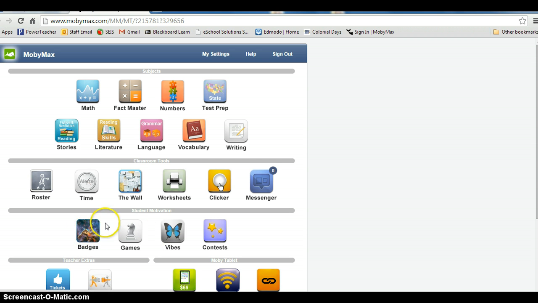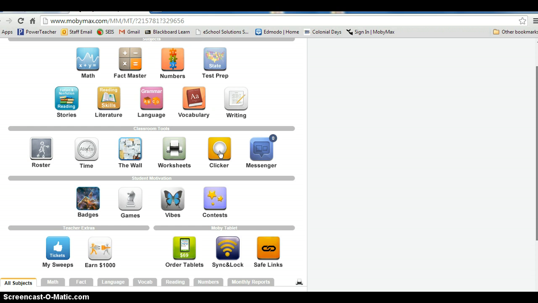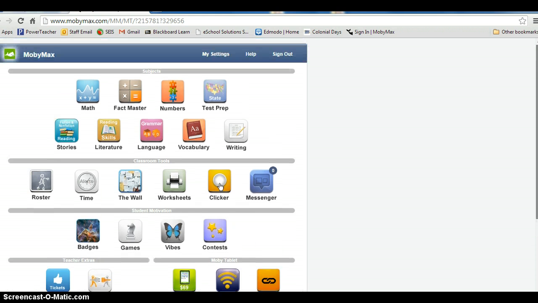And here are badges, data about the badges that my students earn and game time and other things. And then at the bottom is just a bunch of junk that they're trying to sell you, which is of no interest to me. So here, what I'm going to do is show you what this looks like from my students' perspective. I wish very much I could show you the student data and their progress, but I just can't.